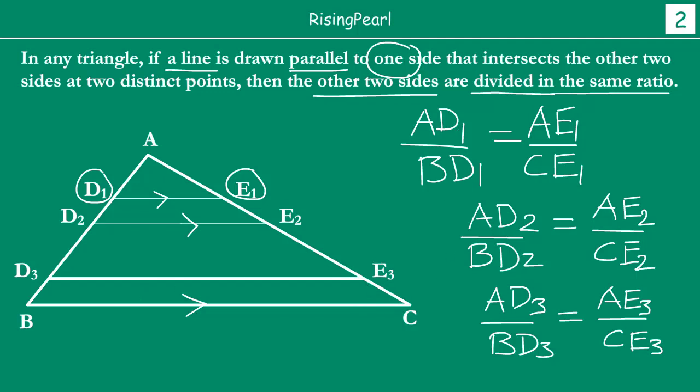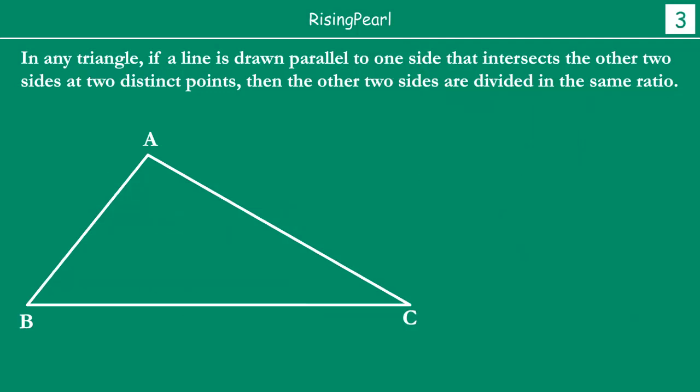So now that we understand what the theorem is telling us, let's find out how we can actually go about proving it. We start out with a simple triangle, right? Next, what we do is we draw a line. Let's get rid of all the D1E1s and D2E2s and D3E3s. In this case, I have just simply drawn any line, line DE. DE is such a line that DE is parallel to BC.